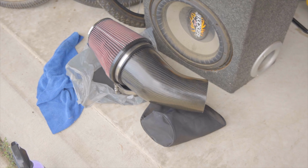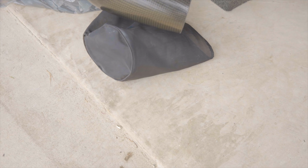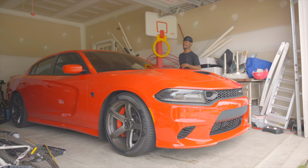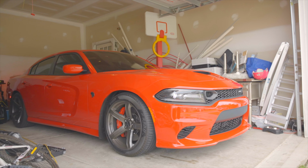This is the Legmaker right there, y'all. It's got the little water repellent cover that goes over the intake. So we're gonna be putting it on the cat right here. This joint is tight, y'all. Cold start.